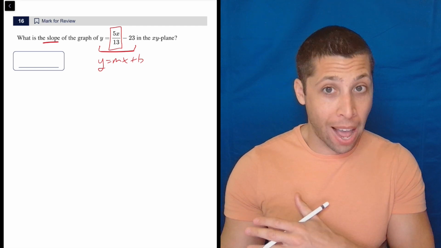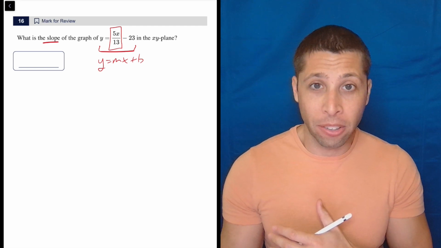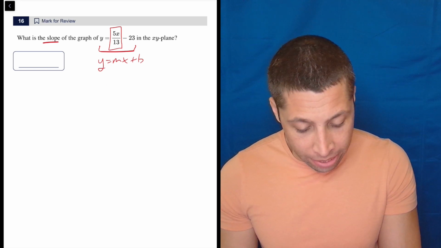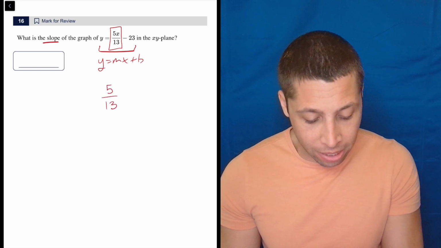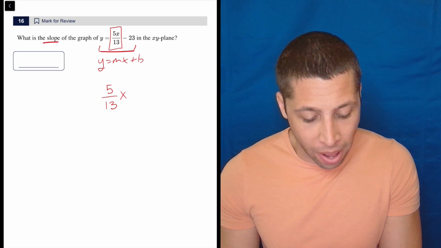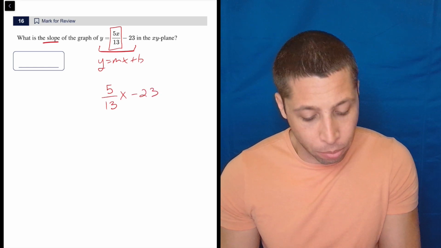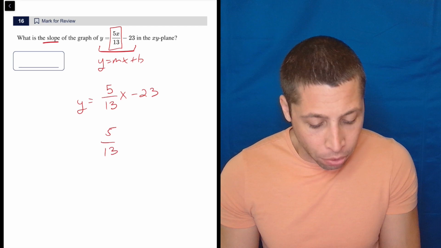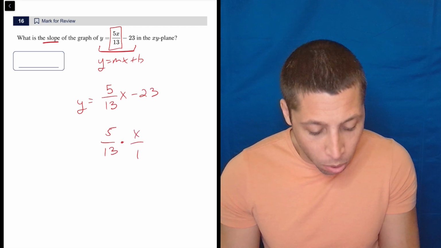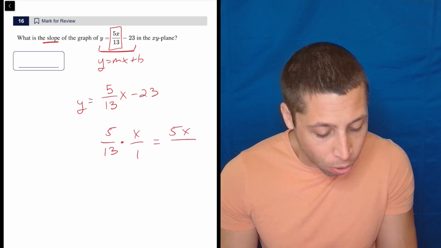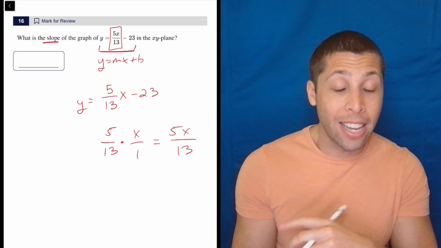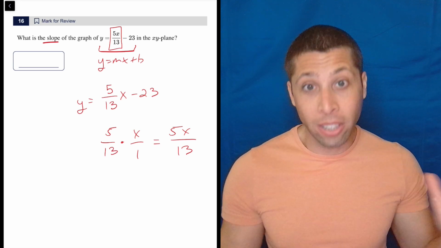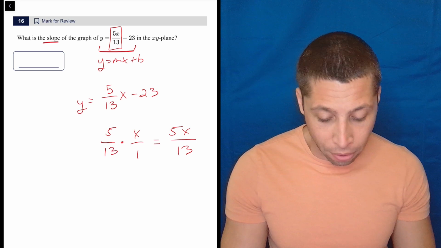a number before the x, and that number can be written as a fraction, but also x can be written as a fraction. So what they really did here is the slope is 5/13. So we would probably just write this as 5/13 x minus 23, but it's x over 1. So 5 over 13 times x over 1 is 5x over 13. So that's how that x can kind of get into the slope, and also how we can separate it out. Just realizing it's just an x, guys. It doesn't really have any other special properties.